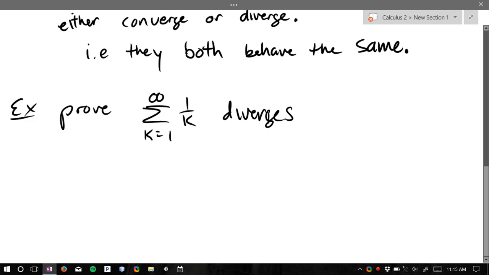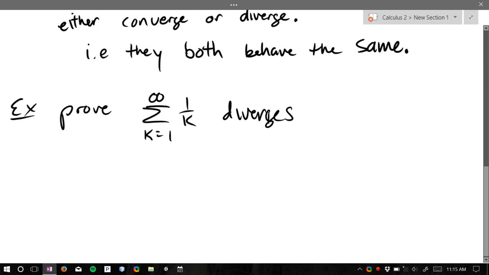It tells us only one thing. It can tell us if it diverges. Now, if you fail the nth term test, it tells you nothing. So it either tells you it diverges or it doesn't tell you anything. So it cannot tell you it converges. So the nth term test will only tell you, does it diverge, or do you have to do a lot more work? So one of the two.